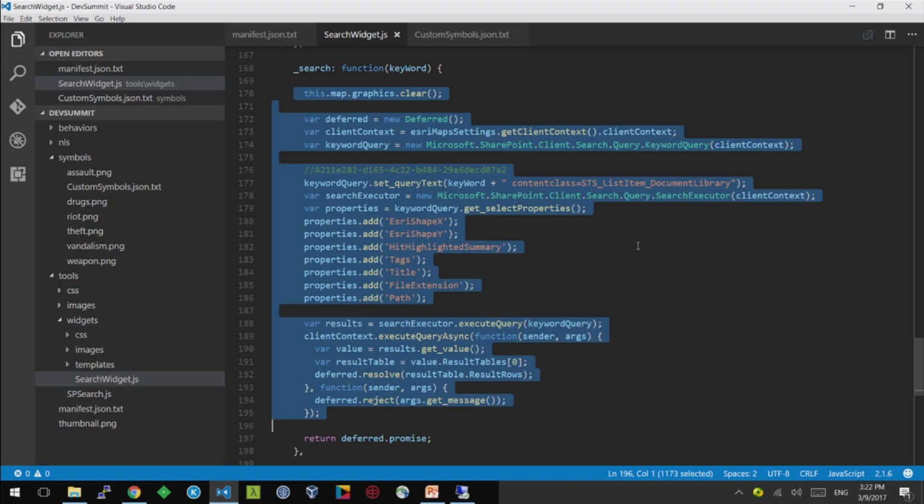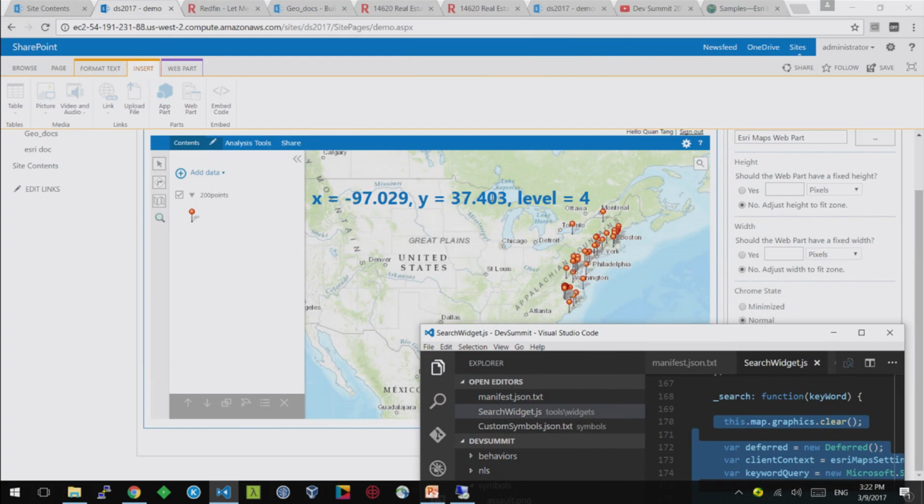The point of extending Esri Maps for SharePoint is that if you have enough knowledge of the Esri Maps API and the SharePoint API, either the REST API or an encapsulated API like the client-side object model, you can create something looking like this, and even something better, because of the extensibility capability we offer.